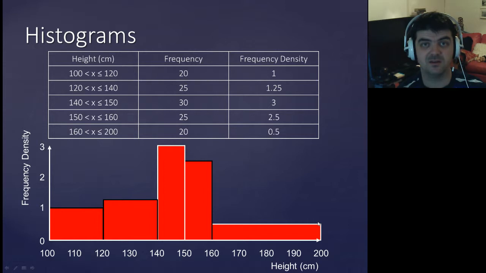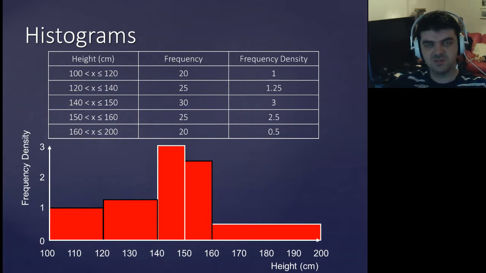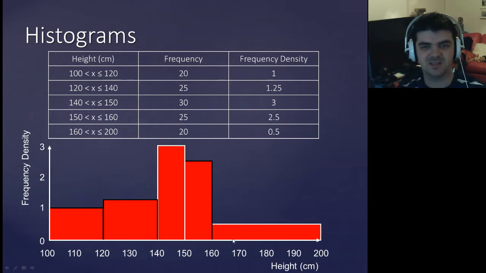Now, why is this better than what we were doing beforehand? Well, the reason that it's better is that it takes the width of the class in. There's a higher density of people that fall into this range here than there are in here. So while there might be 20 people that fall within this range here, that's spread over a really large space. If we were just to look at that as a bar chart, you wouldn't represent that, there's not actually that many people that fall into there. Most people are more densely populated in this area here, and it will still contain most of the data.